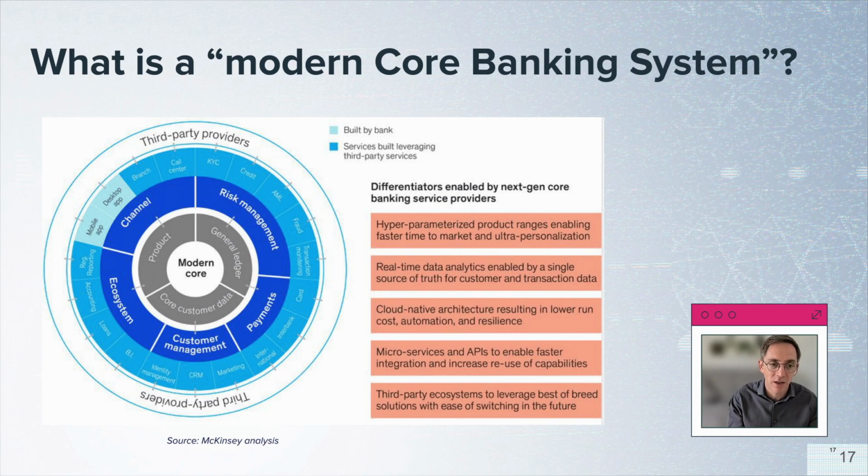In the modern core, you have this ability to be able to see all of the data at any time, as opposed to things shutting off in the evening because you need to run batch jobs and so forth. It's obviously cloud-based for a modern core, rather than being something that's running off a mainframe and sitting on your premises. And often we're using APIs to communicate with these, right? So it makes it much easier to integrate third-party services or to expose your services to third parties, to enable you to start offering banking as a service style services. So those are really the key differences.